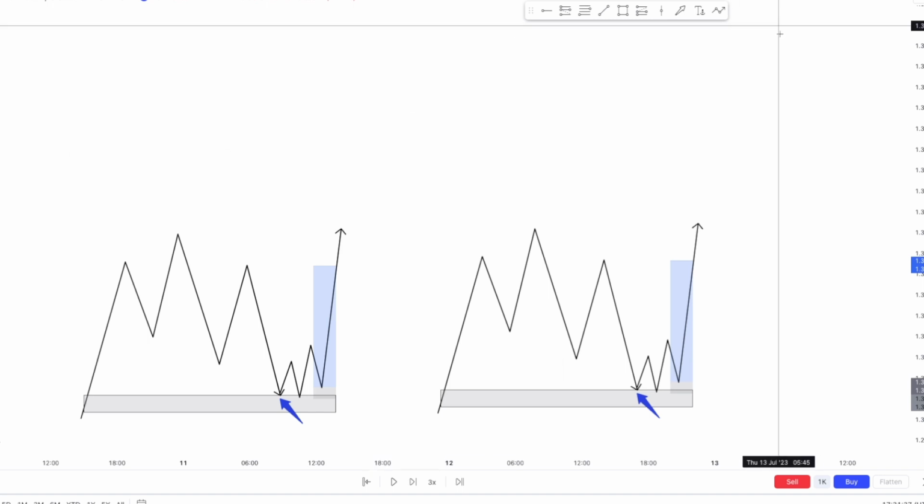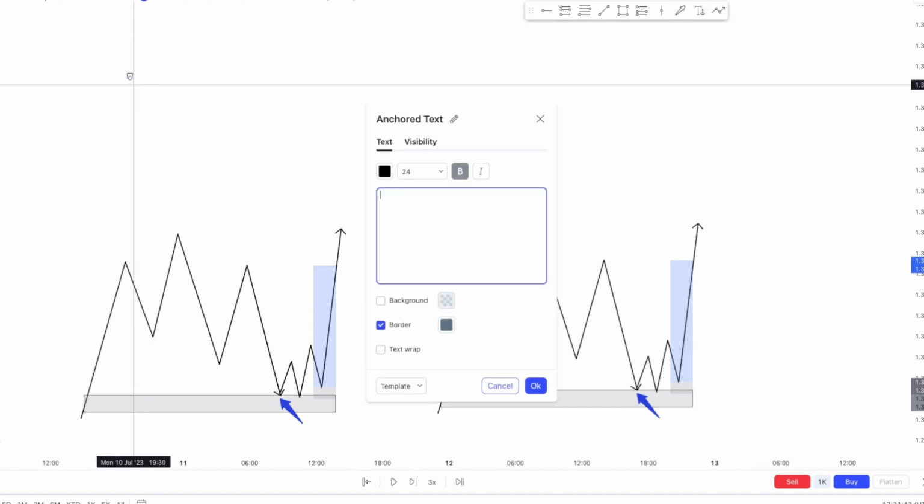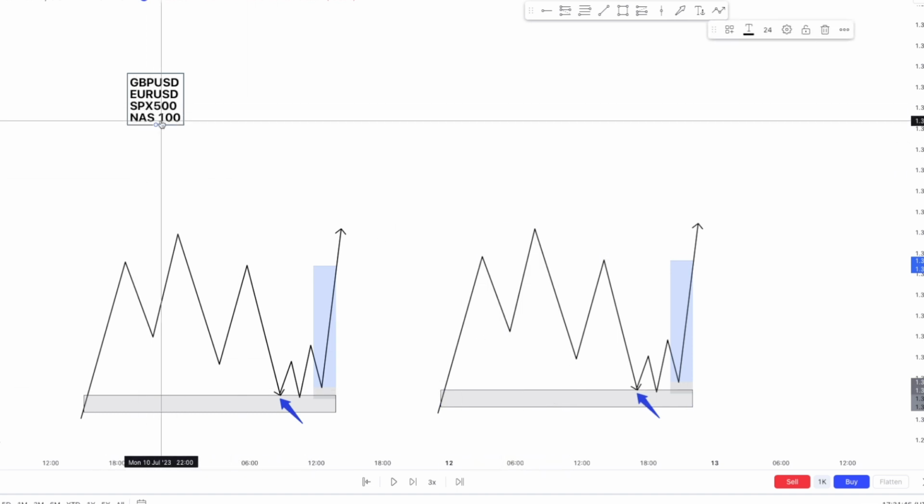So the first thing we need to do is align the basics of the strategy. The pairs you're going to use the strategy on are GBPUSD, EURUSD, and SPX 500. NAS 100 is an extra. However, these are the three I actually use, especially GBPUSD, because GBPUSD forms very nicely on almost every single day, including EURUSD.